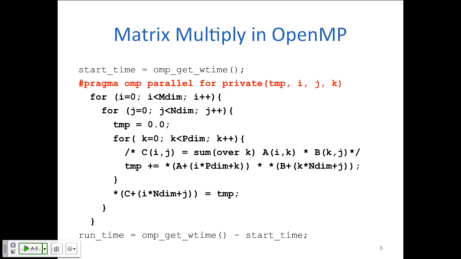If you ignore this line, then this would just be a sequential C program that did a matrix multiply. But when you add this pragma in front of the outer for loop, you tell OpenMP, parallelize this for loop, make temp and J and K private. I is actually private by default, but it's okay to add it in there. And then what this will do is this outer for loop is the loop that will be divided across all the threads you have. So each thread will get a separate set of that outer loop to do. And then once it starts running, you're going to be computing results in parallel across those multiple threads.